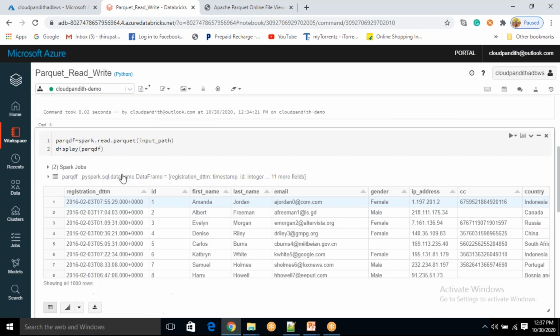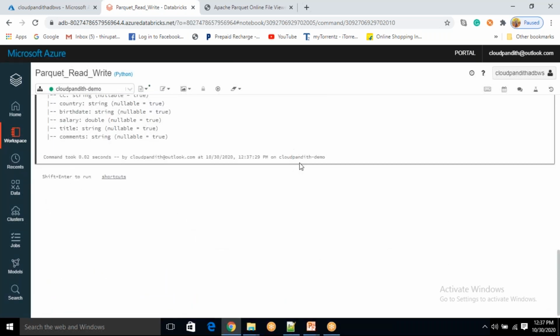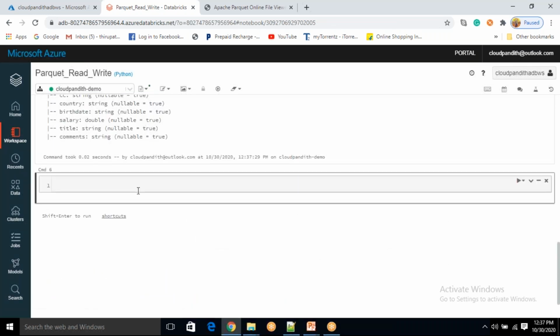Okay, now we read this particular Parquet file by using the first syntax. Let me go and use the second syntax. The second syntax is here. Spark df1 equal to spark dot read dot format. Which format do I want to read? Format is nothing but the file format you need to set.